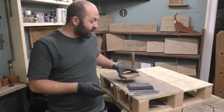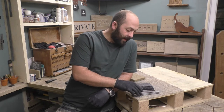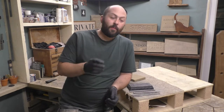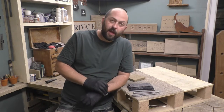Next job is just going to sharpen the chisels up. I've selected my chisels. I've gone for an 8mm, a 4mm and a 3mm. And then I do have a 4mm, which has been sharpened on a bit of an angle. You're never meant to sharpen your chisels on an angle, but I sacrifice this one because sometimes it's nice just to have that different angle when I'm carving in. It's something I personally like to do.